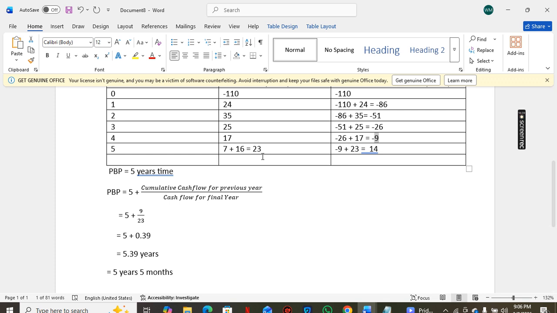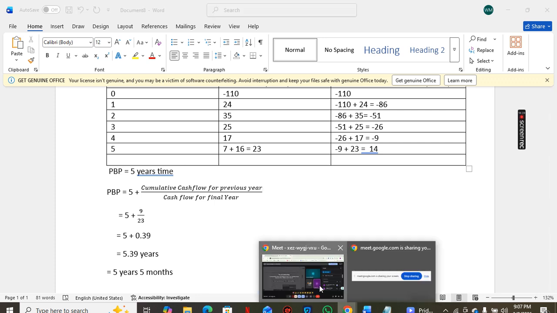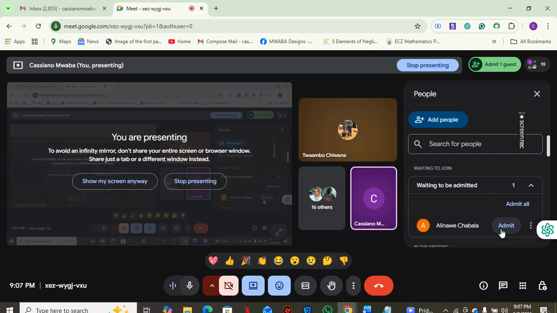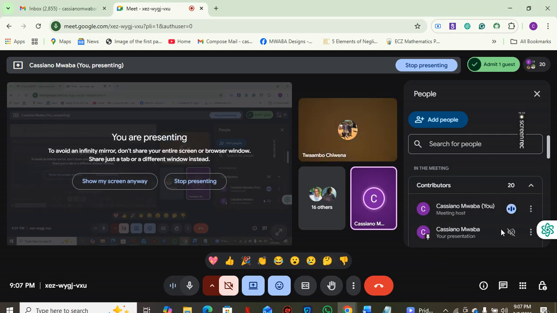Okay. So now, sir, since it's 5 years, 5 months, this means that we have to reject the project, or what? Because it's more than the 5 year period, which is given there. Yes, I think this project we can reject, because you would want your money back earlier, at least maybe within 2 or 3 years. Now you're getting your money back basically after the lifespan of the project. So this one we can reject.